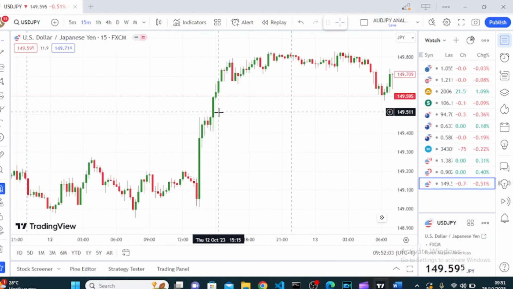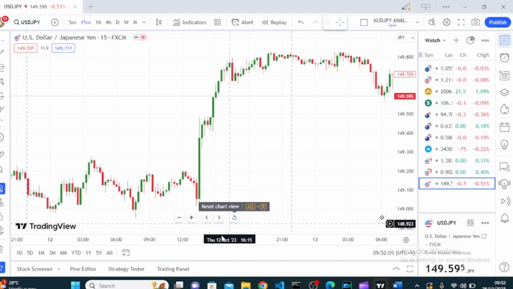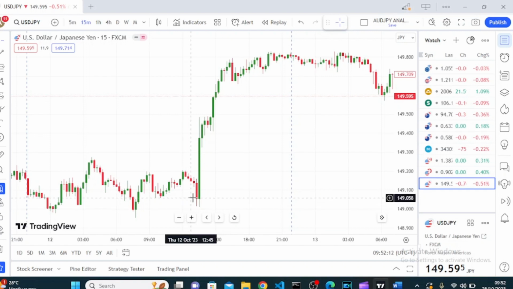You can see, look at this cross here. You can see this place is where you have your dates, right? If I take my cursor up, it will be highlighted black. You can see Thursday, 12th of October 2023. The news was released at 1:30 GMT plus 1, as we saw in Forex Factory. So look at this green candle here. Thursday, 12th October 2023, 13:30. That 13 means 1 p.m., so 13:30 means 30 minutes past 1 p.m. GMT plus 1.